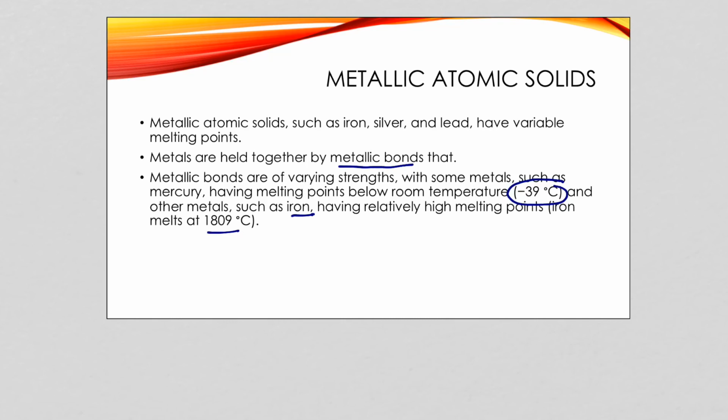And there are some metals out there that melt well above that, maybe 2,000-3,000 degrees. So melting points of metals are all over the place, and there are ones that are in the middle. You've probably seen things like aluminum, and these other metals will melt if you put them in a relatively hot flame or a fire, like gold. These things will have melting points somewhere in between. The bottom line is metals will vary because of the varying strength of these metallic bonds.